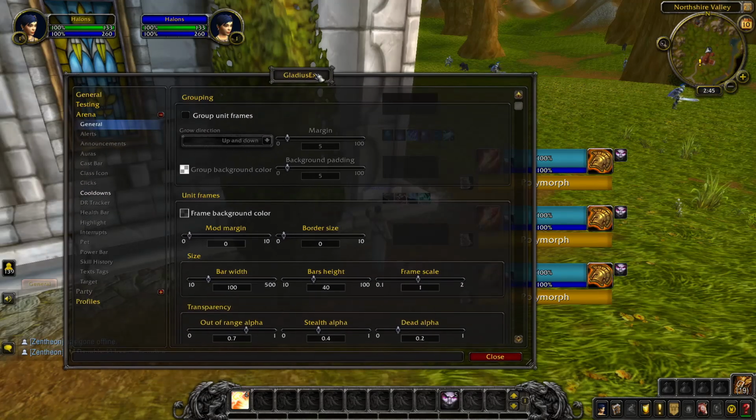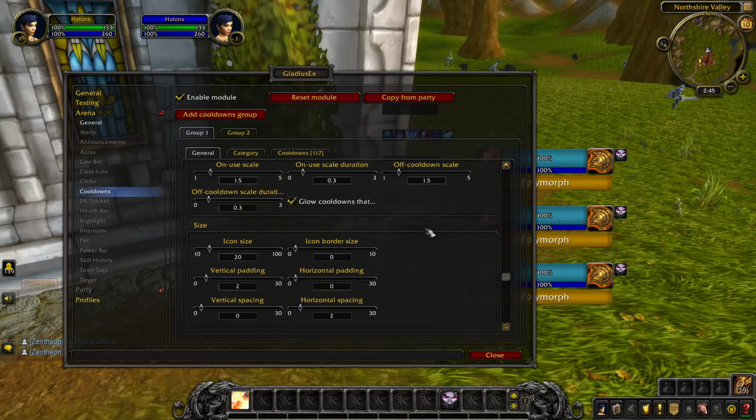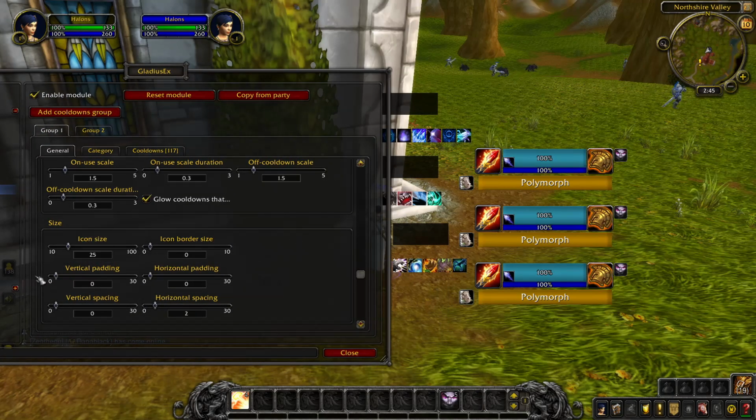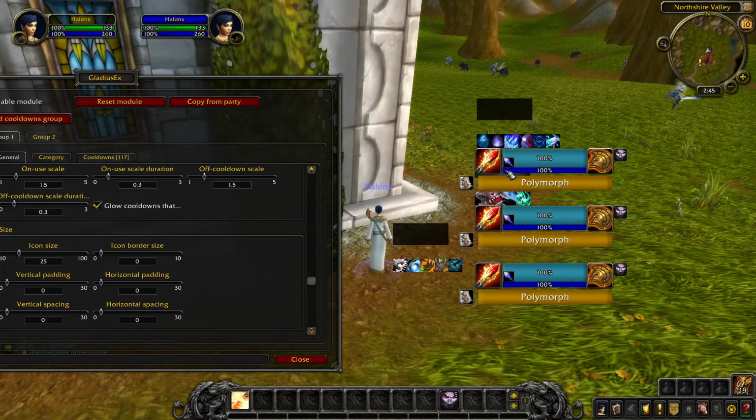I'm gonna increase the sizing of these icons just a tad. Go under group 1, general, icon size. I'm just gonna up it a little bit to maybe like 25. And then I'm gonna take off the vertical and horizontal padding / spacing, just tighten them up a little bit. And then we're just gonna drag them directly above arena 1, 2, and 3.